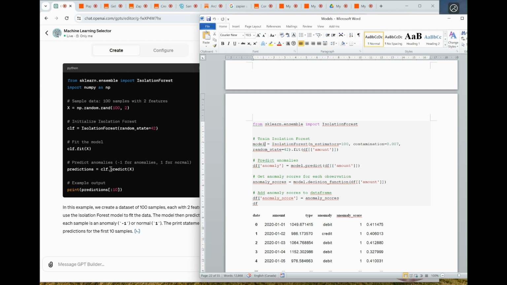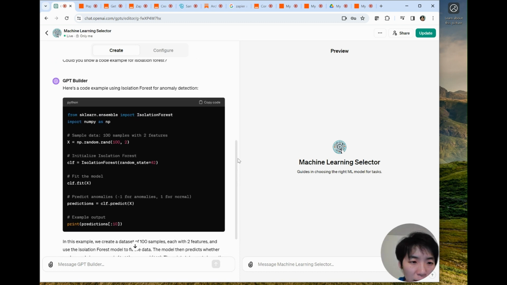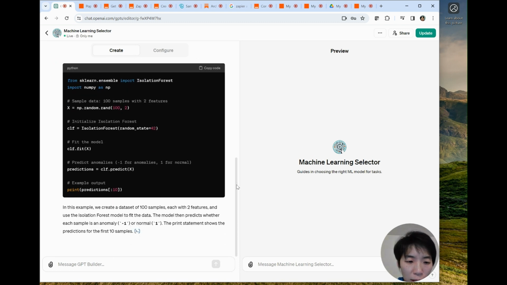So this is a simplified version from the one that I used originally in my blog. So I would give this an 80% given that this is a simplified example of isolation forest.